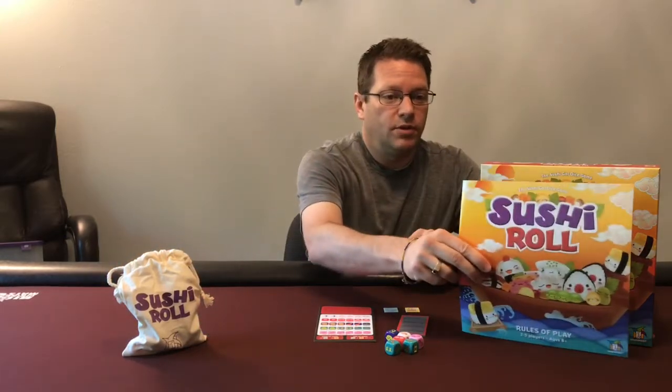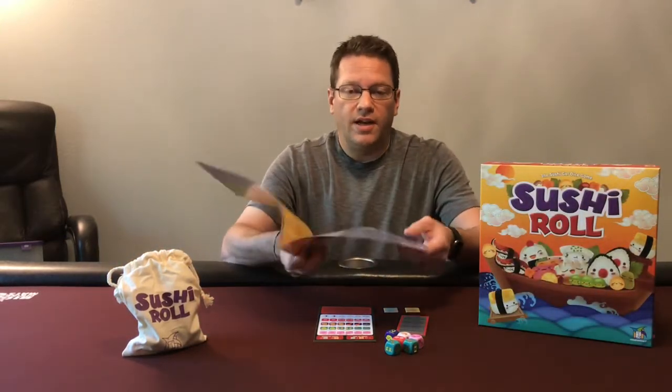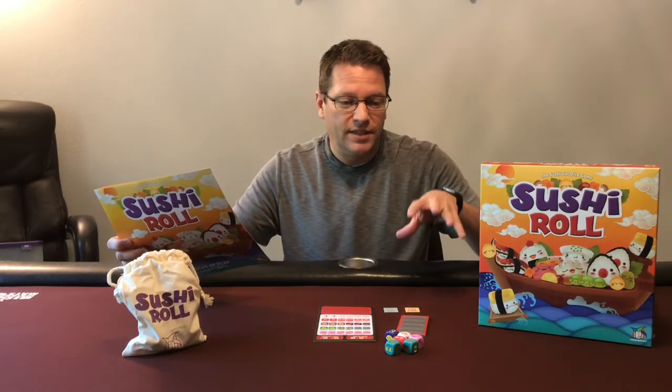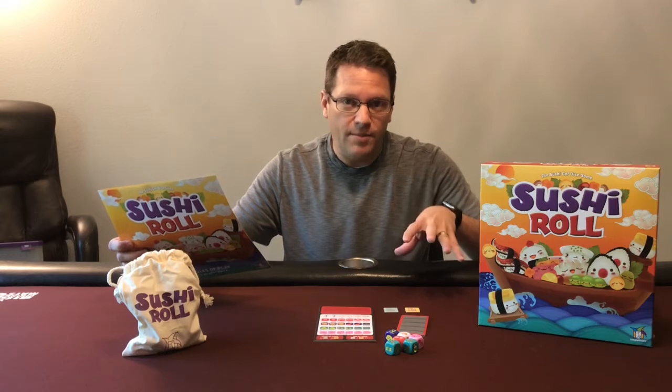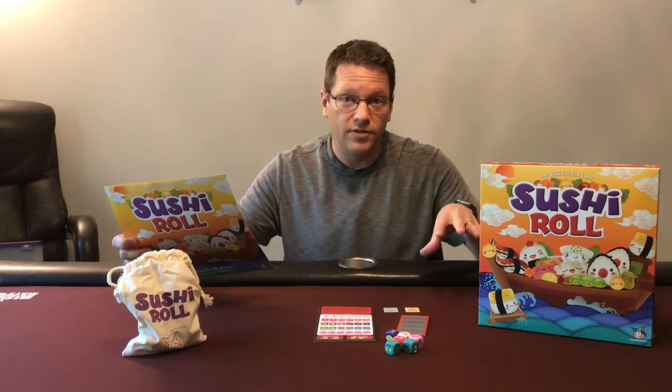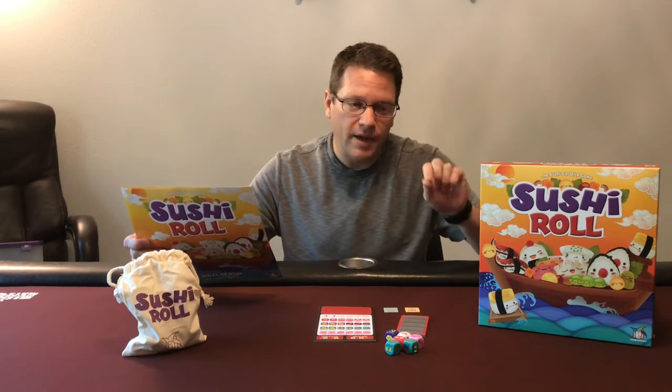giant box-sized booklet, which also probably did not need to be this long. So it takes up a lot of shelf space for such a light, family-friendly game. I think they could have saved a lot of space and fit it on my shelf a lot easier. So that's a minor nitpick, I know.